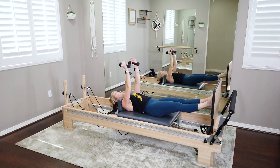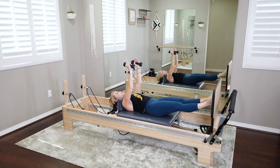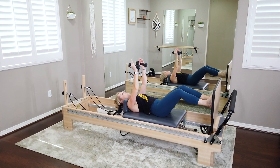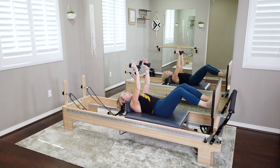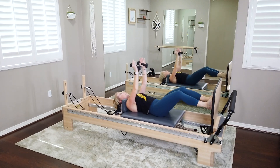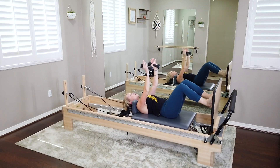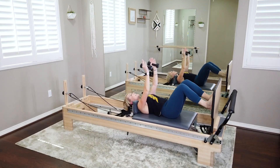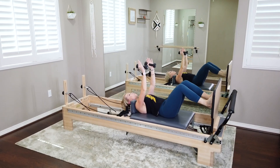We've got a neutral spine — there's a tiny lift in the low back, but I'm not creating that lift, it's natural. The tailbone is nice and heavy, belly button pulled up and in, and my ribs are closed. We're going to maintain that posture as we exhale and bend both knees. Inhale, take it out for a little hop. Right here we're going to start to warm up through those feet and ankles. We want full articulation rolling through the entire foot — when I land, I land through the ball of my foot and roll all the way down to my heel.